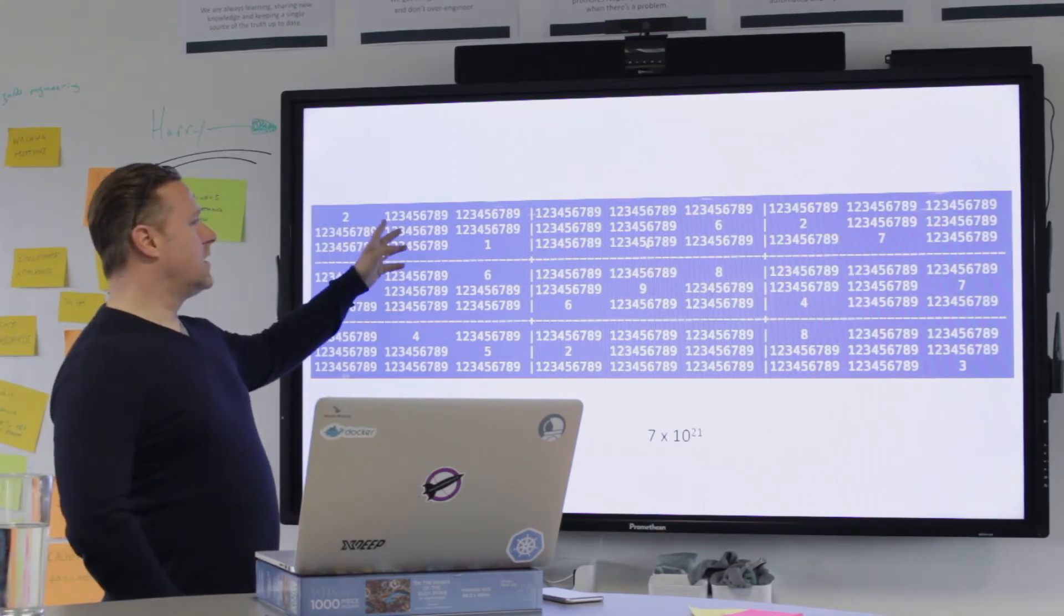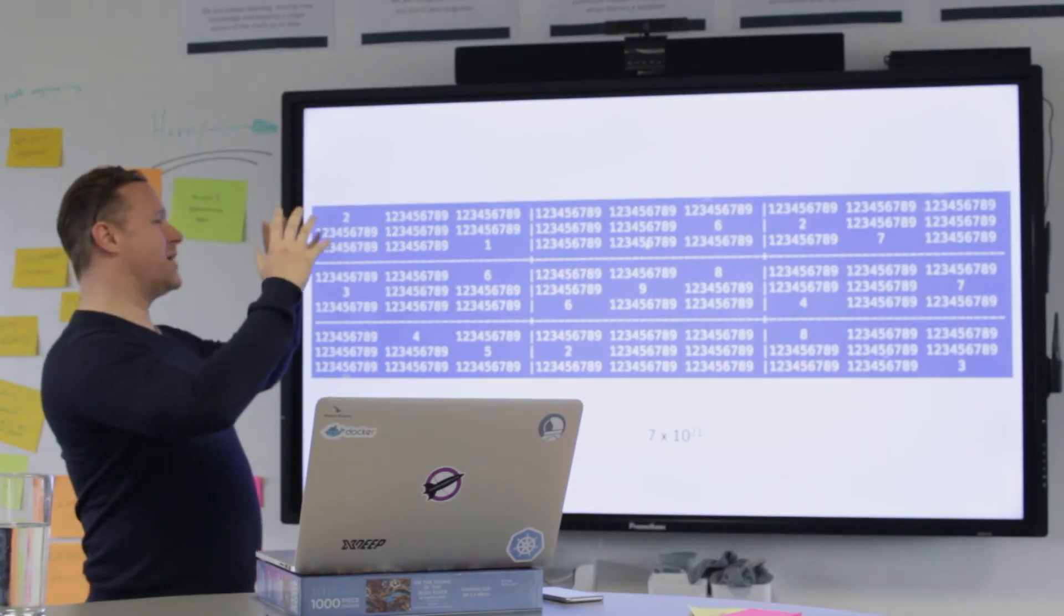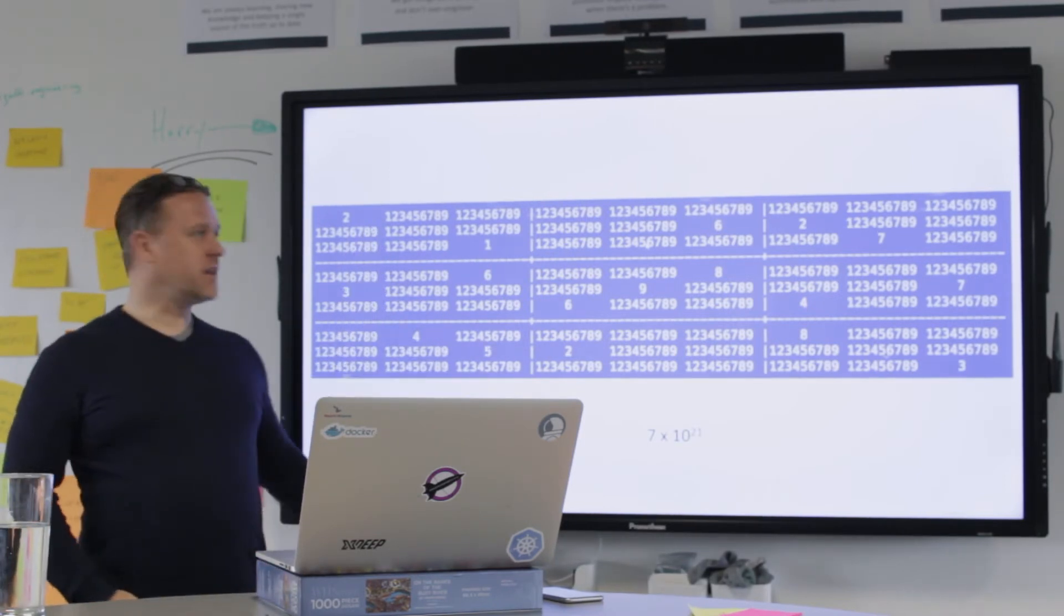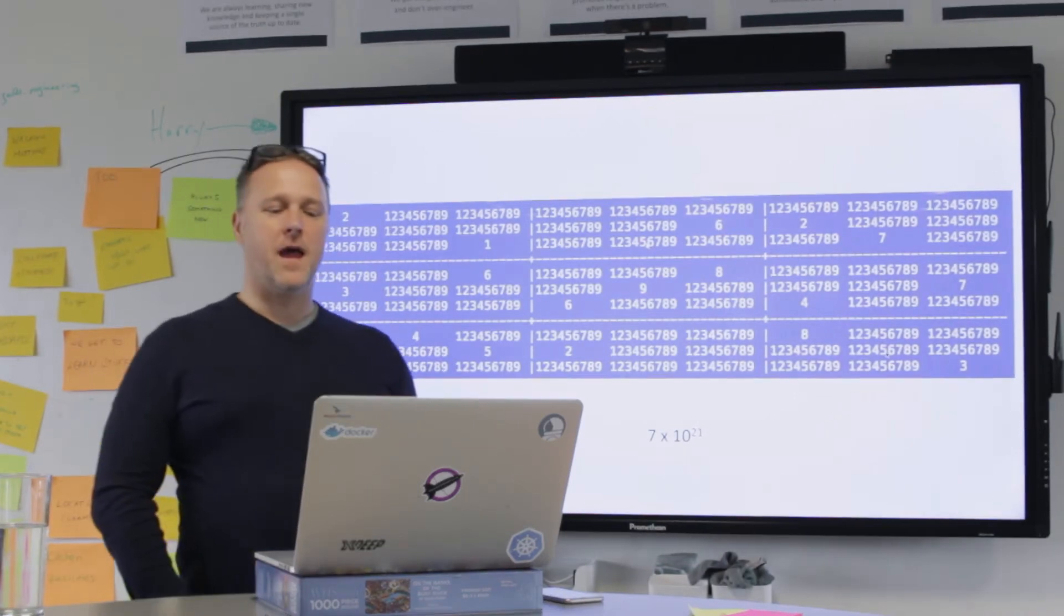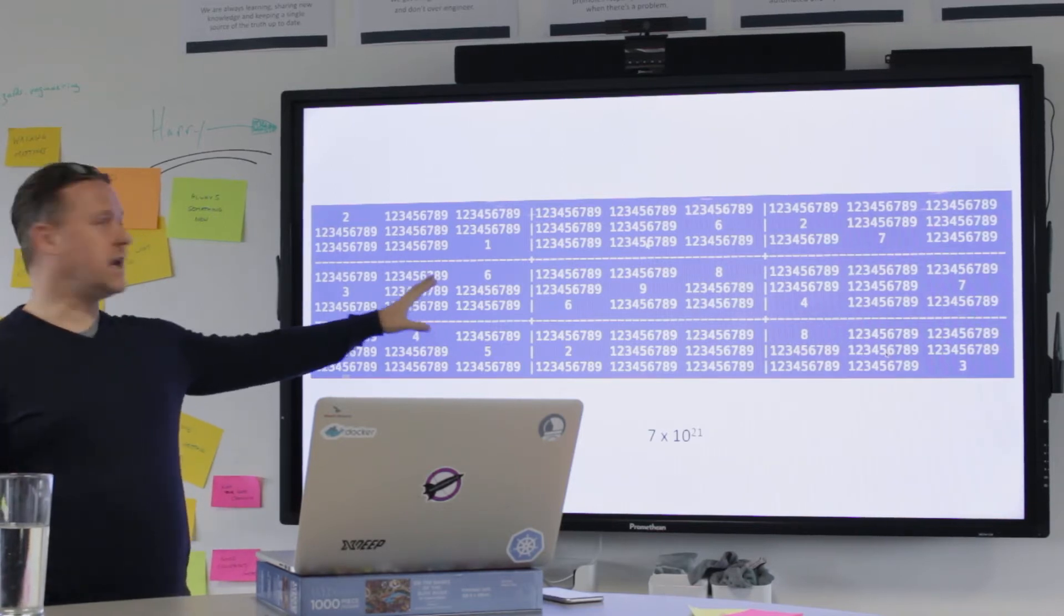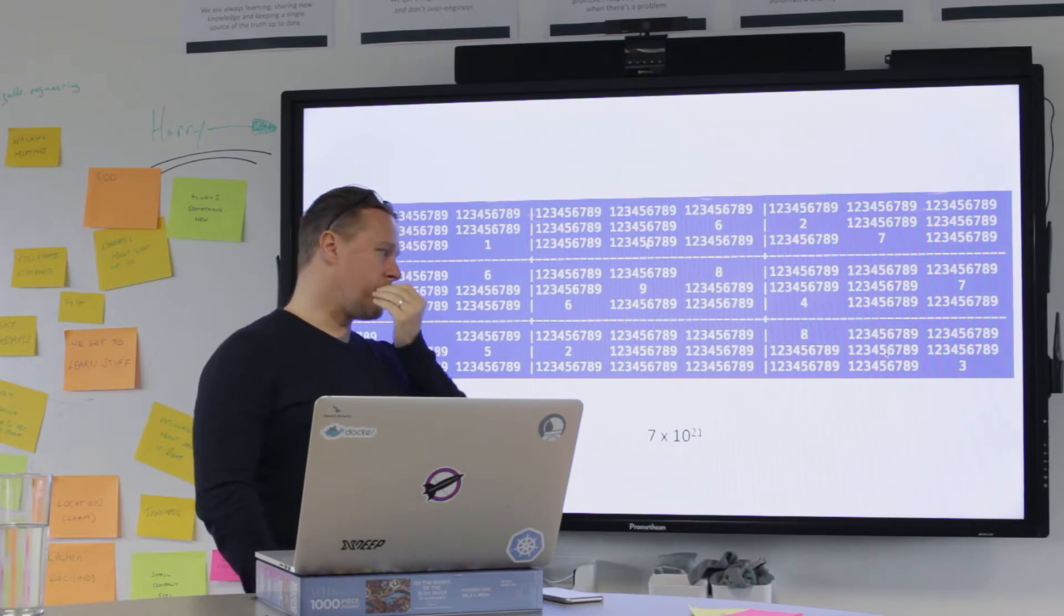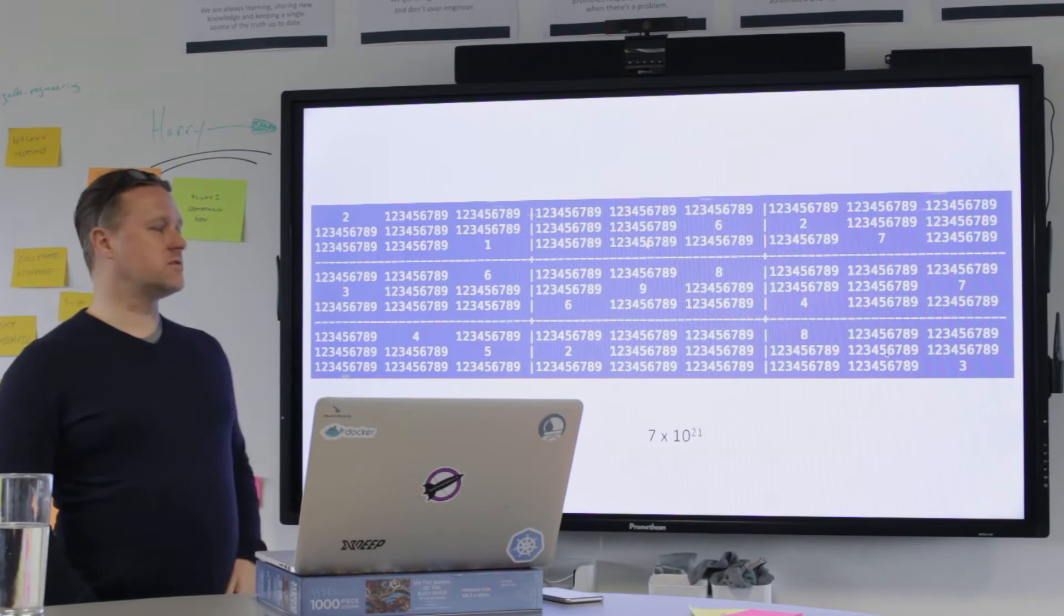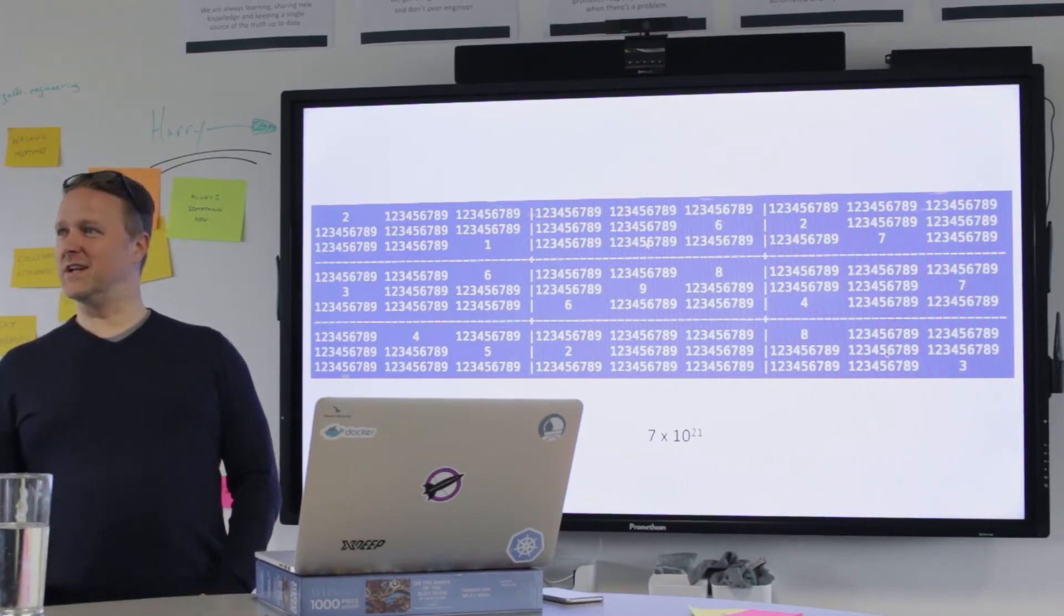So you have to roll all the way back up to the top and then say, well, all of those alternate futures where Biff was president and where we chose one, let's discard that alternate future and go for an alternate future where we had two. And they go all the way through this branching, branching, branching at every step. And you imagine if you were to just generate numbers at random in here between one and nine, there's this many different permutations. So there's this many valid Sudoku solutions, which is quite a lot. It's like 70,000 million, trillion or something.